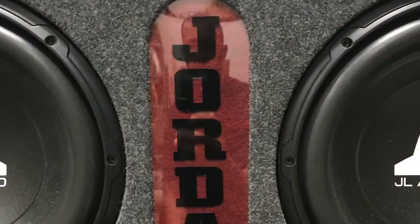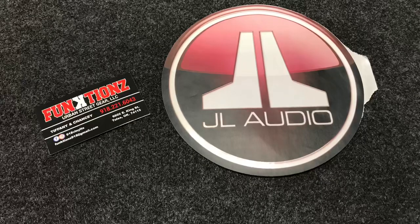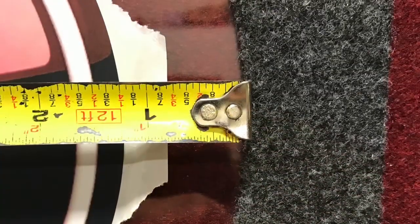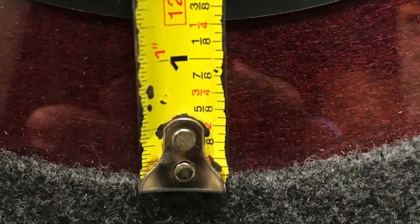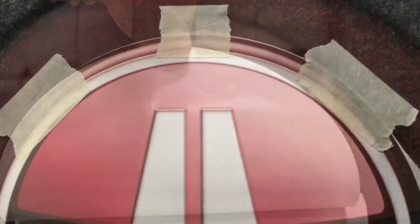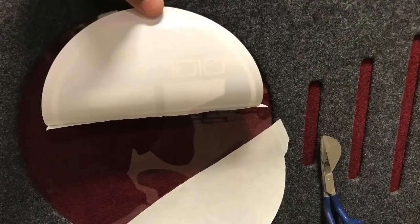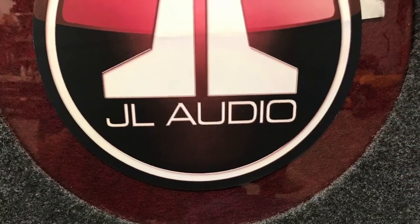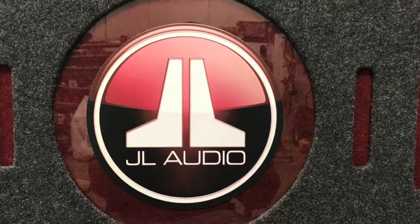It came out nice. Now I get the back one on — very good company, I use them to do all my decals. Making sure I'm square all the way around, as close as I possibly can be. I'll line it out with some tape on the top side just to make sure it didn't move, and repeat the process. Cut the bottom half of the protective edge off the sticker, rub it on into place, get all the bubbles out, and repeat the process and work the top side in. They did an amazing job on this — it was a different color and then I had them change it to try to match that maroon and it came out great. I love the way that came out.